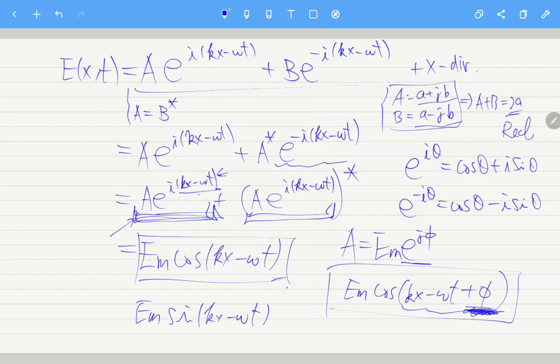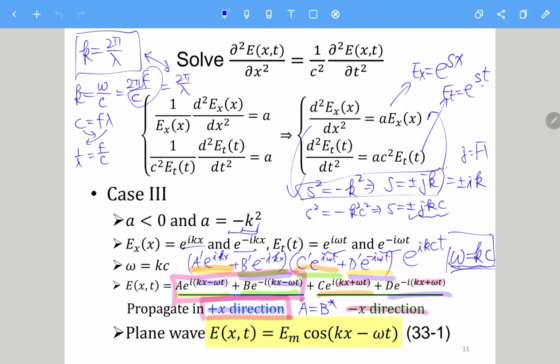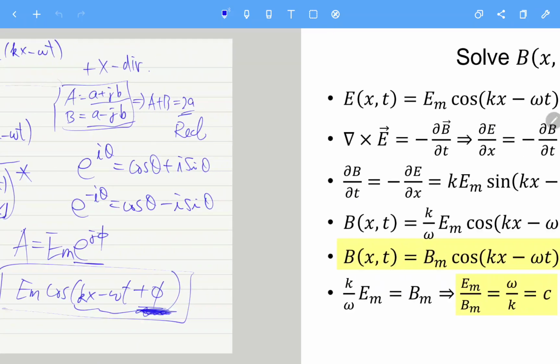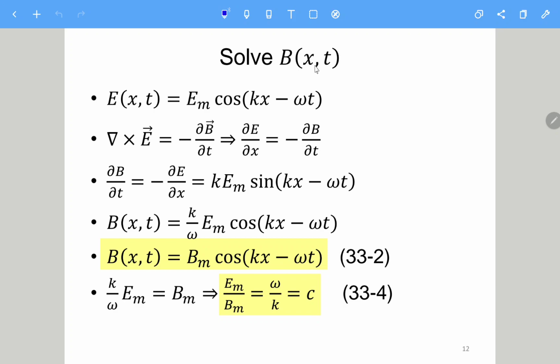Okay, so yeah, if phi is negative 90 degrees, then it becomes this form. Okay, so let's explain why we get the EM wave to be like this. And similarly, we can try to solve B of x. As much as we have this solution for the E field, we can plug it into this one, which is Faraday's law.